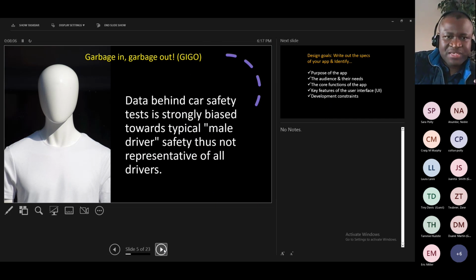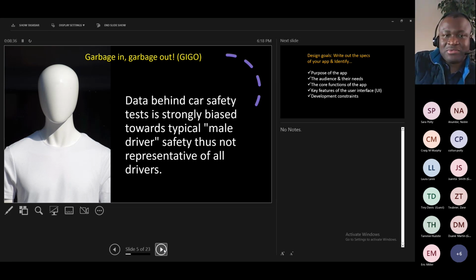One of those specific examples is in car safety. You know how they use dummies to test for the safety of cars. What has happened is, over a very long time, a lot of the data that has been used for doing those car safety tests has been data of males. And that has informed how most cars have been designed.